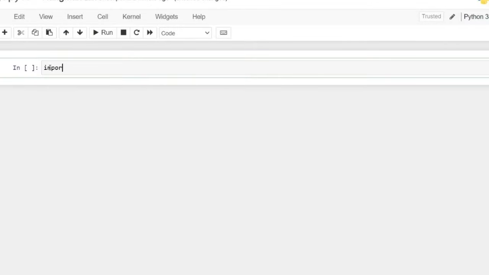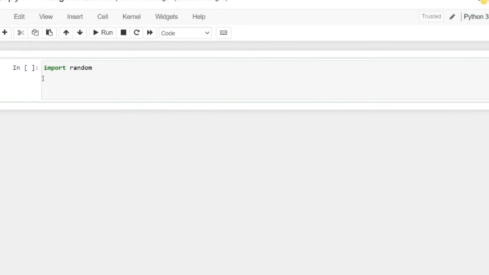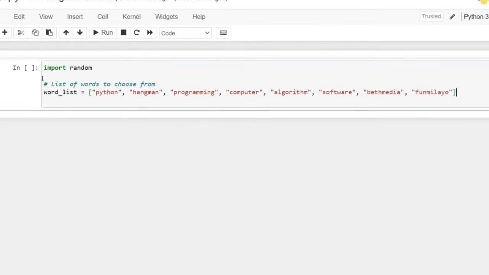So first we have to import random, and then we need the list of words that we would like to choose from. You can set as many words as you like, or you can also import a CSV file with the words that you would like to use for your Hangman game and then select from it.